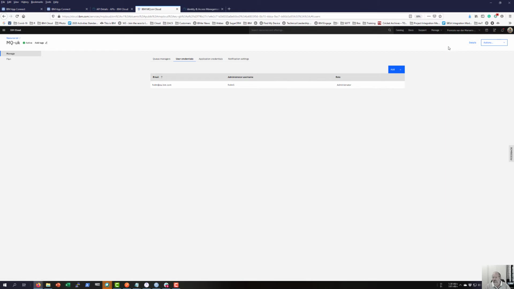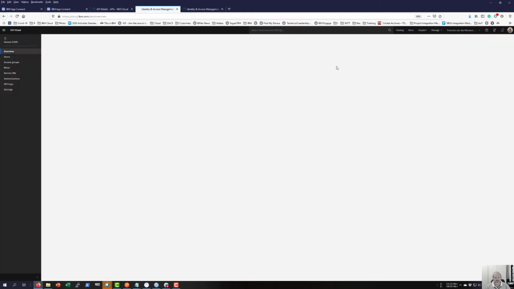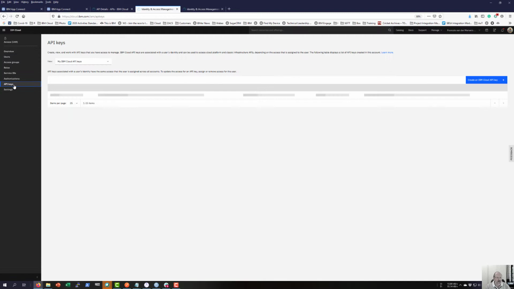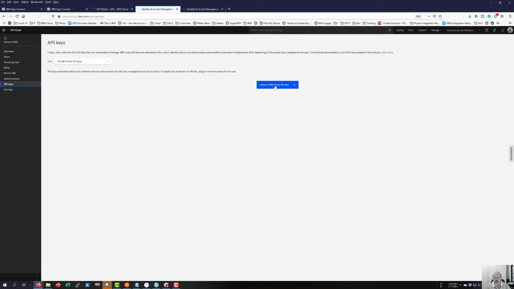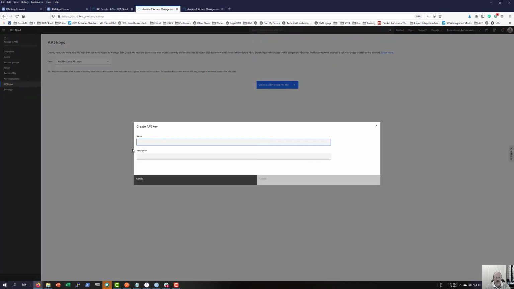On the IBM Cloud platform, then go to Manage, Access, API Keys, and we can create an IBM Cloud API key. I'm going to call it Demo2. And create.